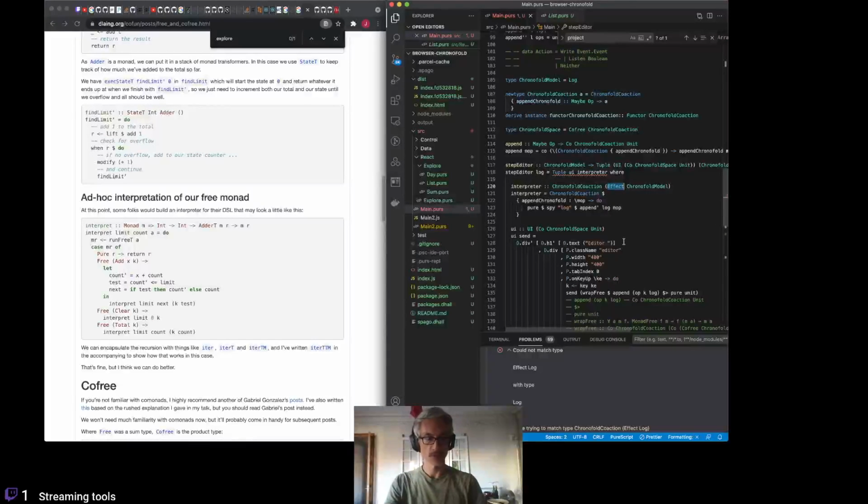And so do we want to start just by using CofreeT M and then just asking of kernel coaction... oh, well, that's interesting, right? Oh yeah, we're saying that chronofold space.